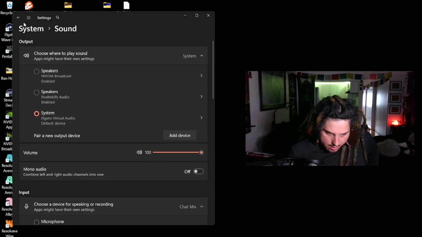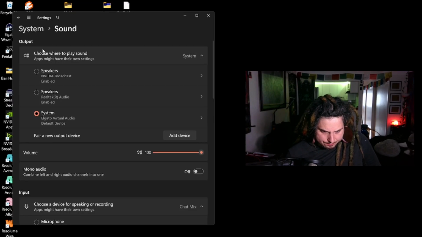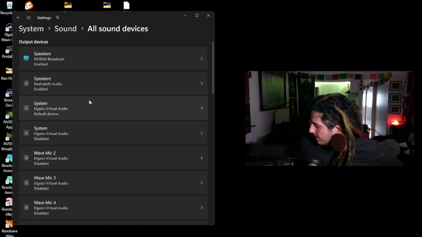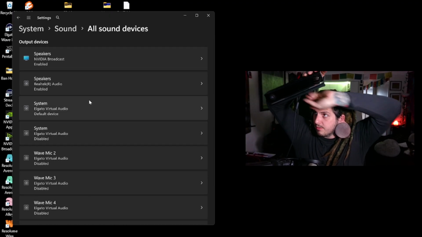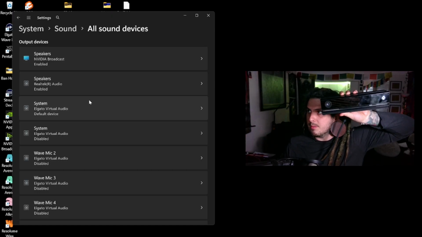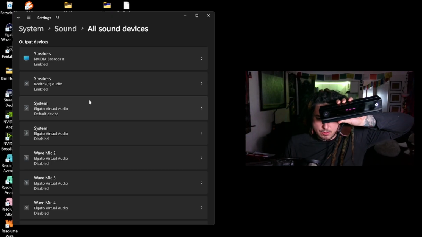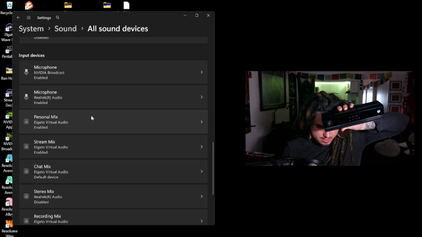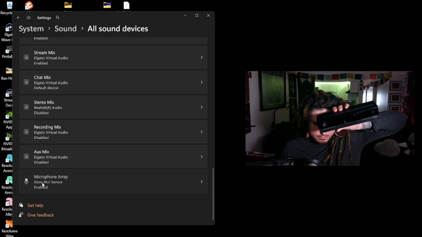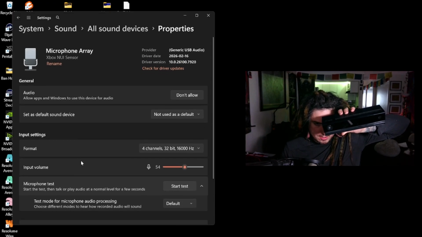So, I'm filming this on two computers. Hopefully, it's okay. If you go into your system sound settings, and go under all sound devices, the camera is turning on and off, right? It just keeps rebooting. You'll see it turn back on at some point. Yeah, see, it's on right now. So if you can catch it, go into the input devices, Microsoft Array, and open that up, which of course mine doesn't want to open up. Yeah, so I got into it.